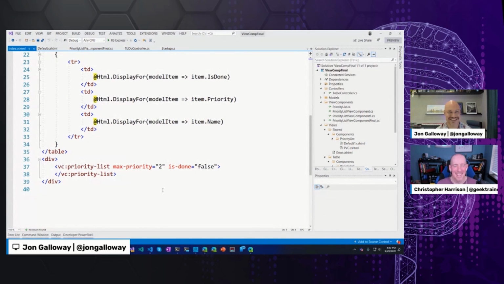Yes, view components are something where once you need it, then you're like, this is perfect. This solves a problem. It's something I use very, very rarely. But the idea is it's like a partial, but it's something that you want to be able to use anywhere on the website. And you don't want to depend on that view or that page having information to be bound to. Okay. So it's separate.